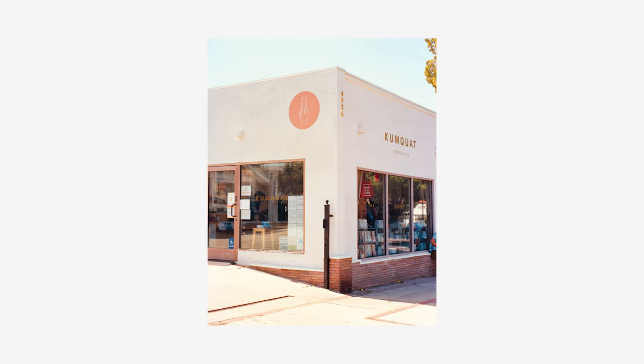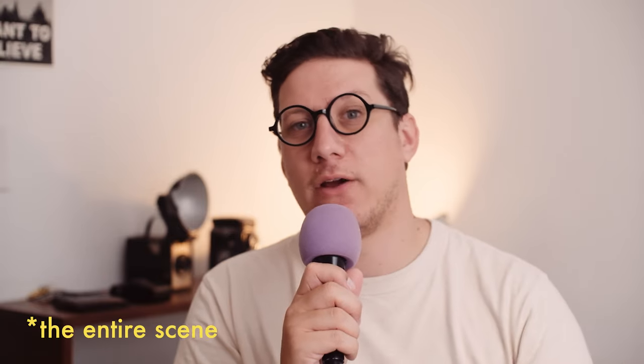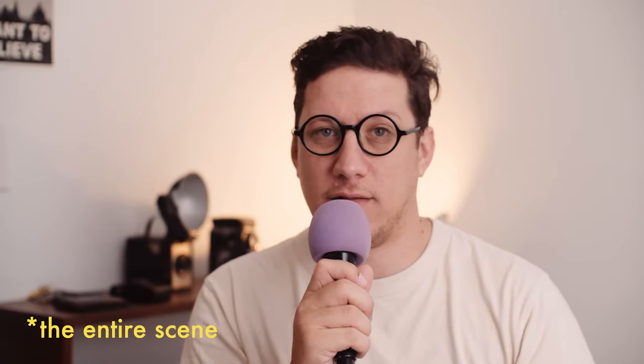Without getting into the science behind it, metering for the shadows means you're taking a meter reading of your scene in the darkest part of the scene. What this does is tell your camera that it wants to expose the darkest parts at a higher level, in order for there to be detail in those areas.